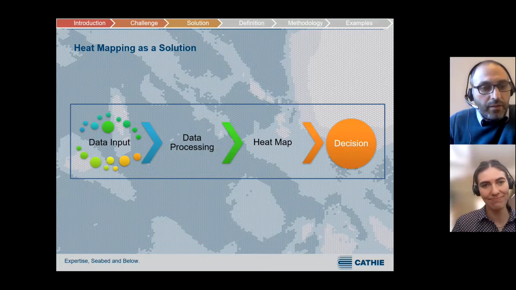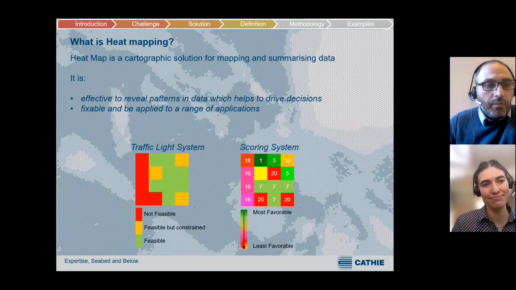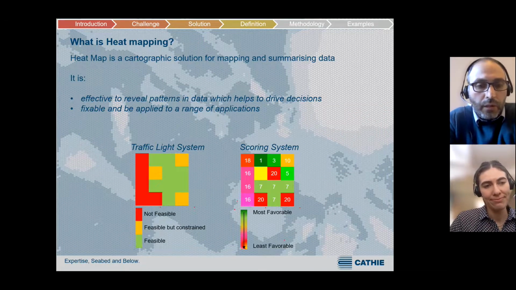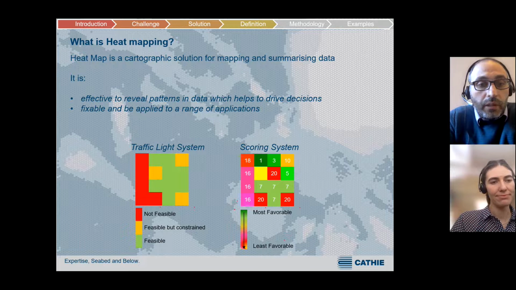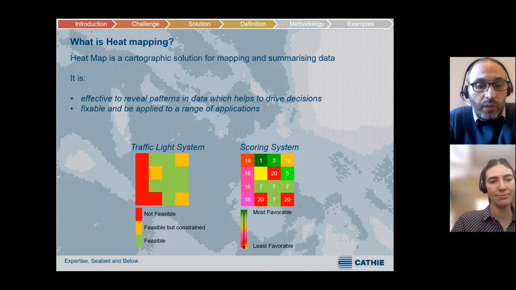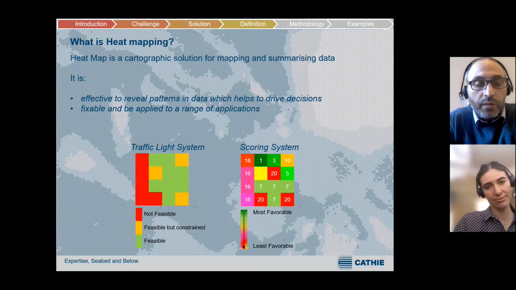That's great. Thanks, Tara. Yeah, I think as a definition, heat mapping as a concept is an old technique, and it's being used in GIS basically just to visualize and summarize multiple input data sets using a cartographic method into one singular output. And therefore, it uses classification methods to show the magnitude of feature density on a map. Therefore, it's really an effective way to reveal general patterns in data, which definitely helps us to drive better decisions.